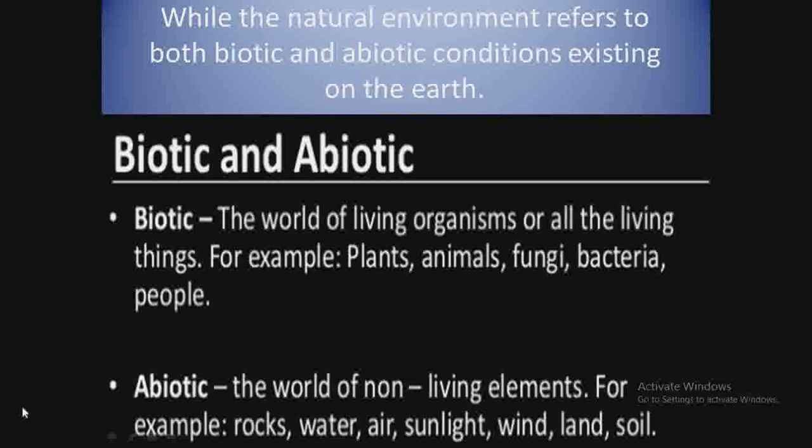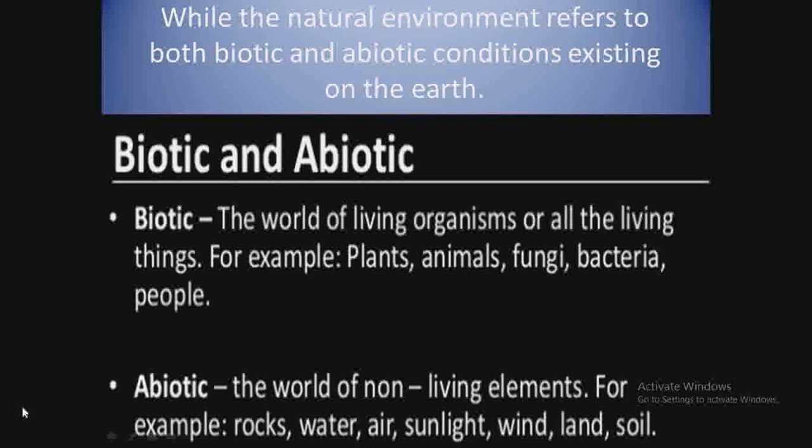Okay, so in our last class, that is yesterday, we studied what our environment is. We studied about our environment and we studied to define environment, isn't it? So today's topic is the natural environment that refers to both biotic and abiotic conditions existing on the earth. Now we are going to discuss what those biotic and abiotic conditions are.